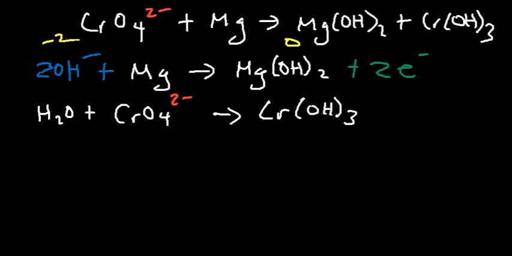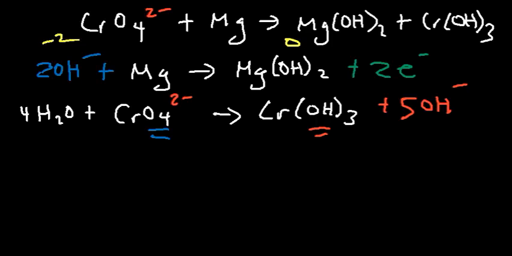Now we want the number of oxygen and hydrogen atoms to be equal. The number of oxygen and hydrogen atoms on the right side are equal. And whenever you see that, that means this technique will work. You see how we have 4 oxygen atoms here? Let's add 4 water molecules. So on the left side we have 8 hydrogen atoms and 8 oxygen atoms, which is basically saying we have 8 hydroxide ions. And we have 3 hydroxide ions on the right side. 8 minus 3 is 5. So we need 5 hydroxide ions on the right side. And notice that it's balanced. We have 8 hydrogen atoms on both sides, 8 oxygen atoms on both sides. Well, fortunately that worked out pretty well.